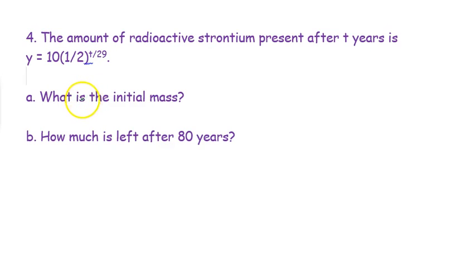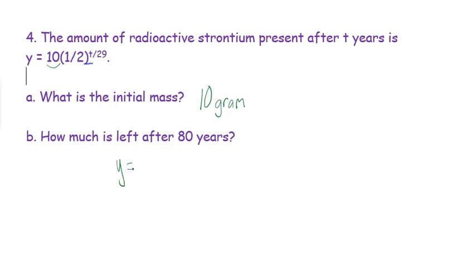Well, this type of formula follows what we've been doing with the money, and your starting amount is always right here in front. And so our initial mass will be 10, and let's just say that we had more information. I'm going to give it some units. Typically, we would measure something like this in grams or milligrams or something like that. So I'm going to say we have 10 grams to start with. Then the question is, how much is left after 80 years? Well, 80 years is a time, and therefore you just need to plug it into t.